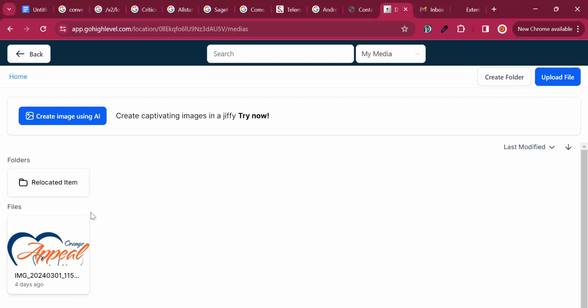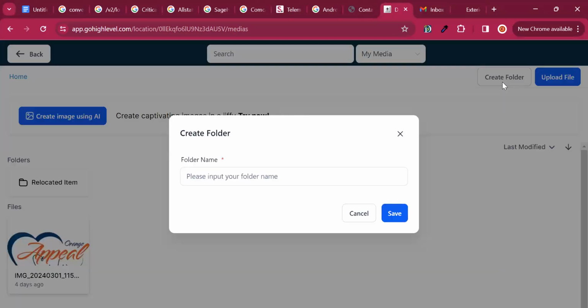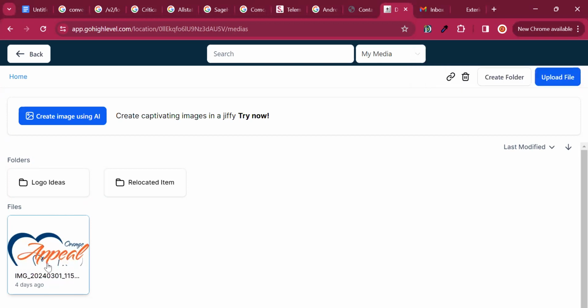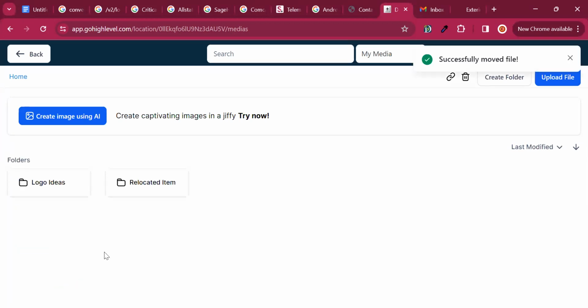Normally what I'll do is something like this. It's not really for you, but let's say if you didn't have your logo, I have a folder called logo ideas. This is a new feature they just started too. I like GoHighLevel because they're always adding new features. You can see I put logo ideas, and then I can select here, and boom, that's it. Now all this is clean.